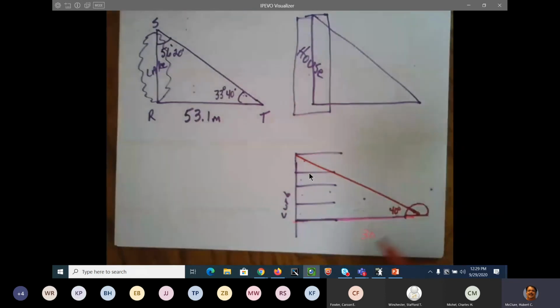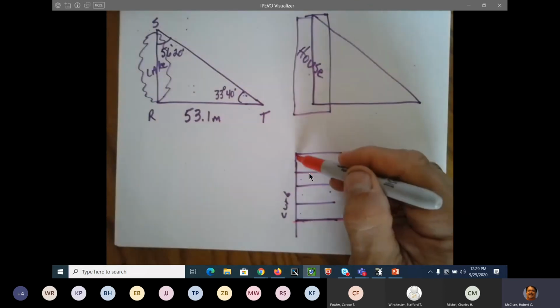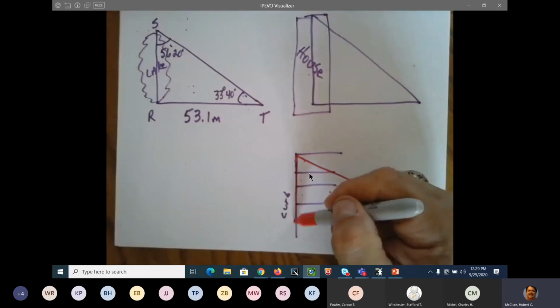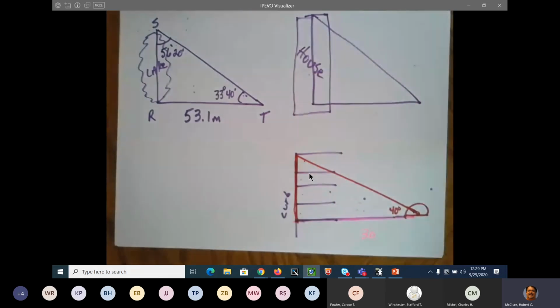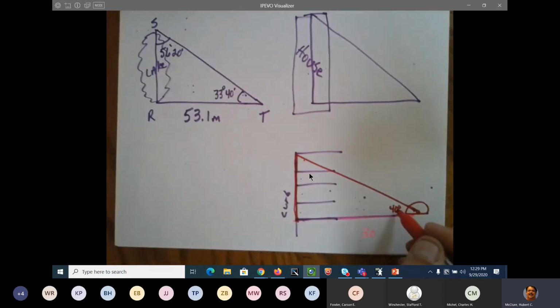Now you've got your project set up. Take pictures and you will be able to guesstimate by trig, have a very, very good number, which is going to be 48 feet. It's going to be close to 48 feet in the real world. I don't know what this angle is. I just made that up.